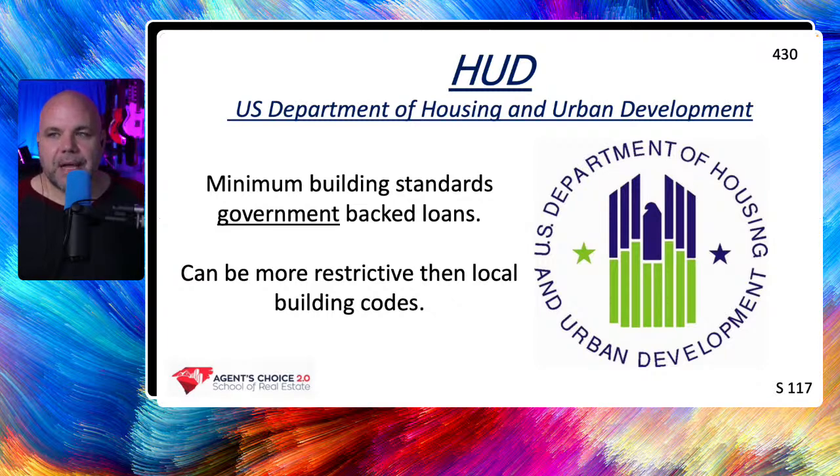The builder had to pay extra money to get FHA approval for the first 5 buildings. They wanted FHA approval to be built to these higher building codes so they could get FHA buyers to be able to buy them with FHA loan money. But then I think they had enough momentum on that 6th building. They didn't bother to pay the extra money to get the FHA approval. And so my buyer who was using an FHA loan couldn't buy the unit that was in that 6th building because it wasn't built to FHA standards.